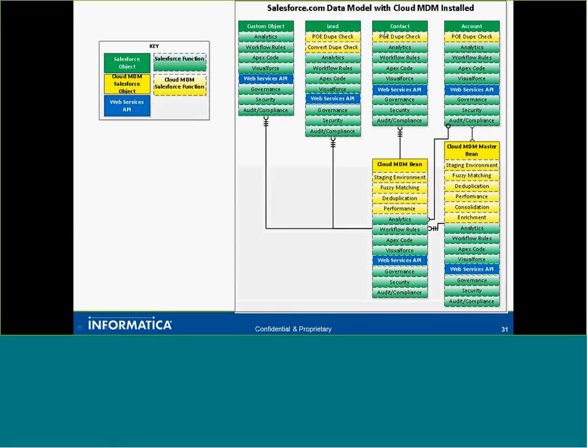Up here on the top, we've got almost exactly the same structure we just looked at in the schema. Leads, contacts, accounts, custom objects, all represented by the solid green up here. And in the light green, however, is an attribute of Force.com that all Salesforce customers enjoy, including the Cloud MDM custom objects, those that bean and the master bean. Everything in yellow is what Cloud MDM brings into Salesforce that never existed before. So a staging environment, that complete business logic, comprehensive fuzzy engine that includes duplicate remediation, consolidation, and enrichment of data.